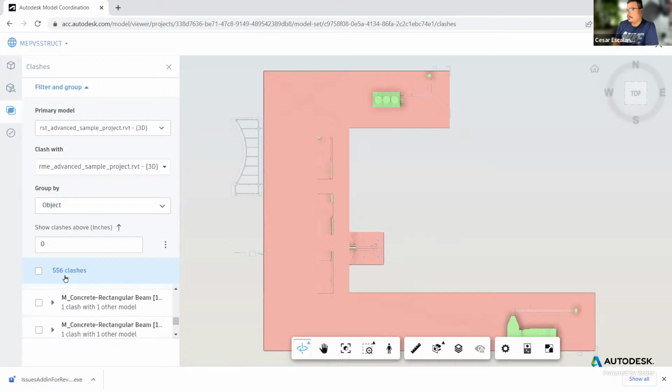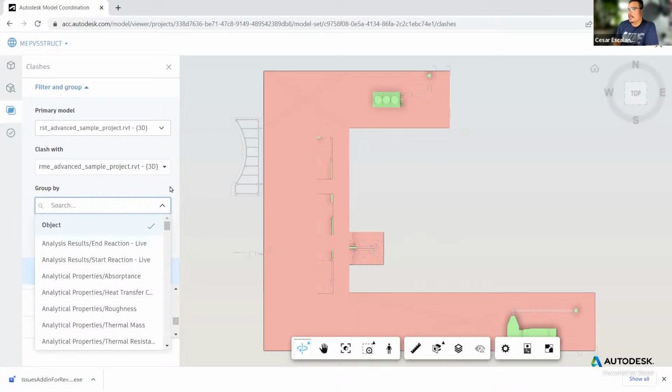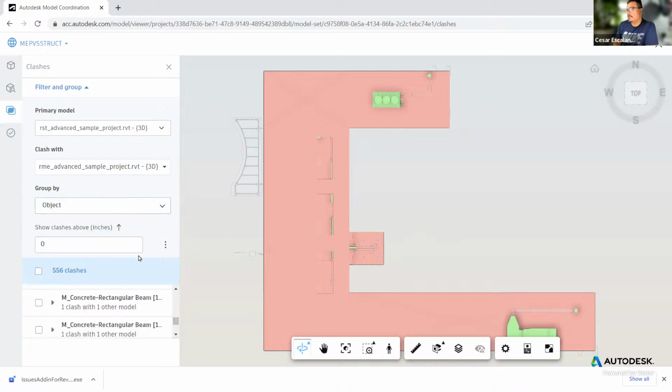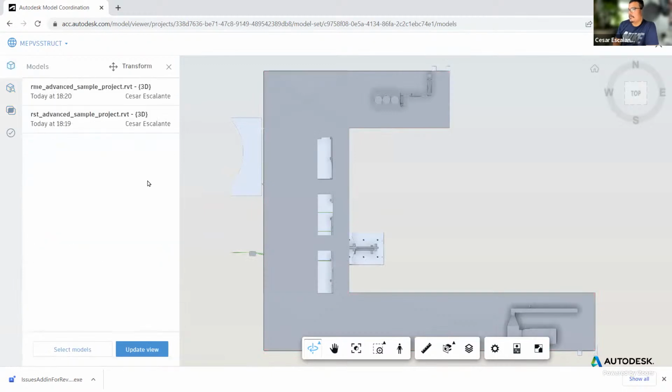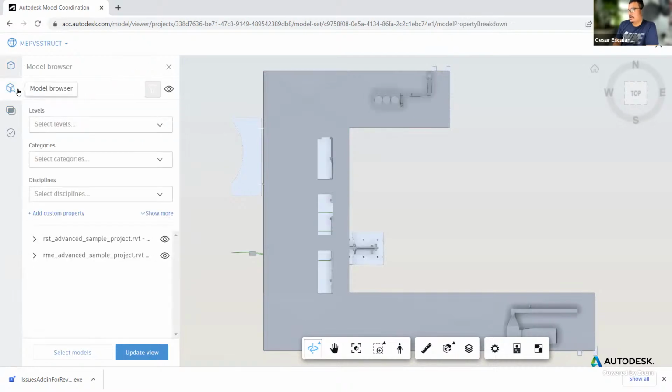Now, if this is too overwhelming, too many clashes to review, you can also filter them by view. So you go back to the views and start filtering some of the objects in the model browser.